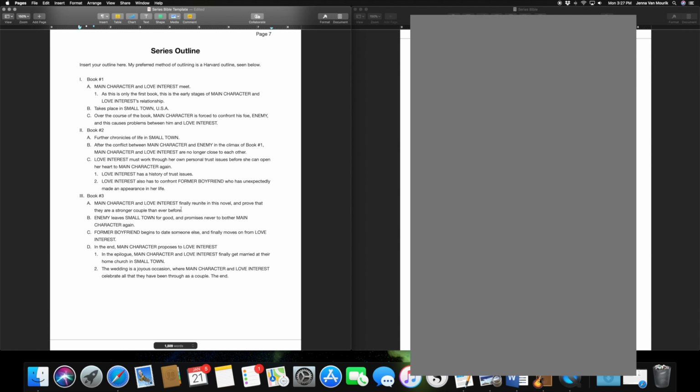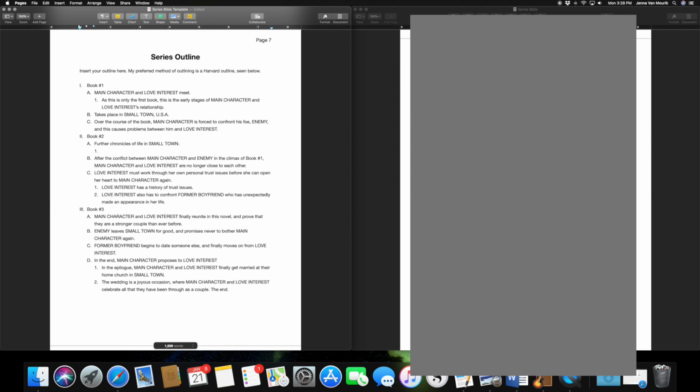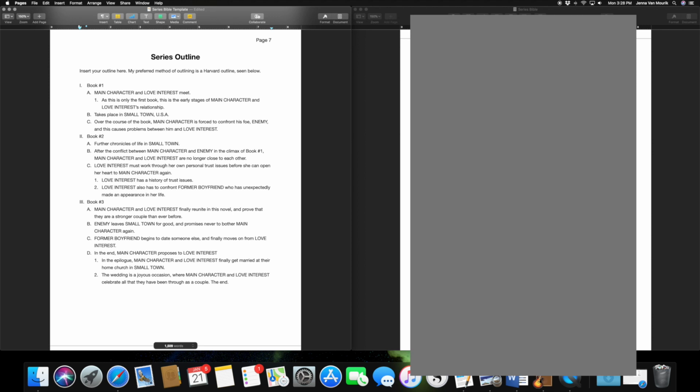I feel like the rest of this is pretty self-explanatory, but I only included a few points in here, obviously, because this is a fake book. This is just a template, but you could add in as many notes as you wanted to, or as many books or as many chapters or points, but essentially it's very simple. You just do the book, and then you would add in the main points of the book and the notes for each of those points. And all you have to do to add a note for each of those points is go down, hit tab, and there you go. Very, very simple way to make a bare bones series outline.